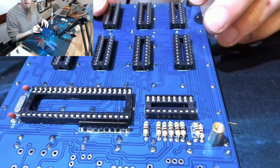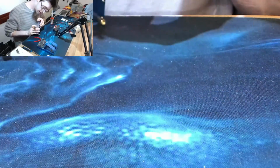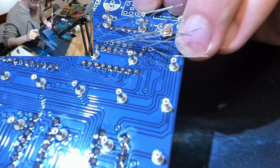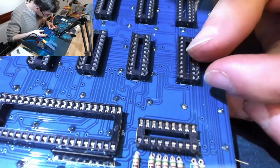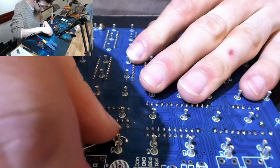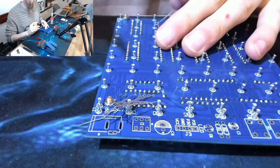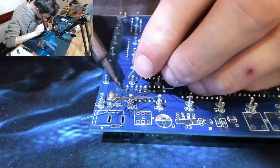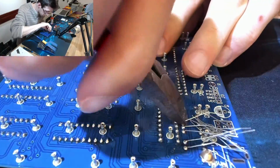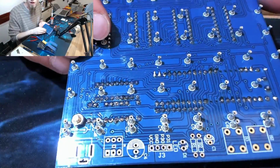Okay, so some of those have just stood up slightly where I nudged them. So I'm going to press those in as I reflow them. That's more like it. Okay, right. So now I can probably straighten these out in this direction, and now I can just run down this length. Here we go. And now to trim. Those look okay.